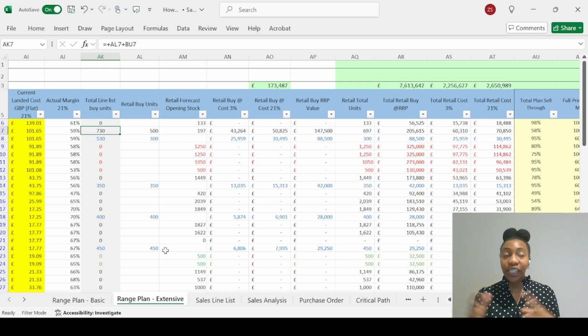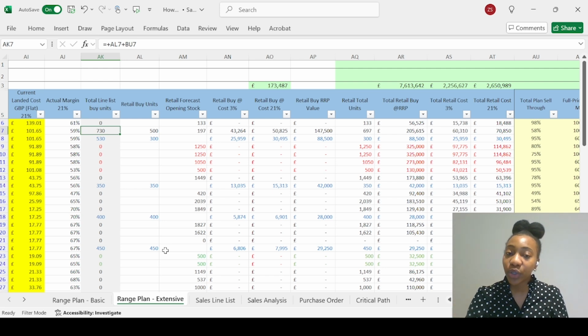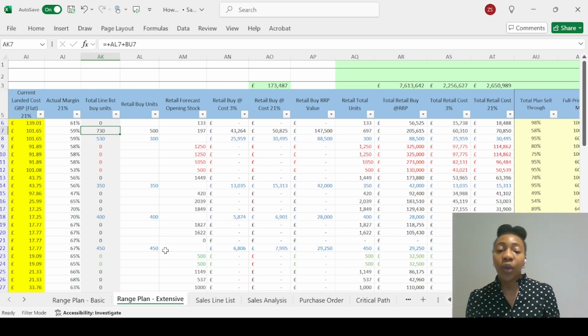Again, an industry range plan will always have so many lookups. It's crazy. It will look up to a delivery schedule, it will look up to a critical path, it will look up to your OTB sheet. There's also the option plan or category plan, which is prior to your range plan, because your range plan is holding everything together. It really, really is.